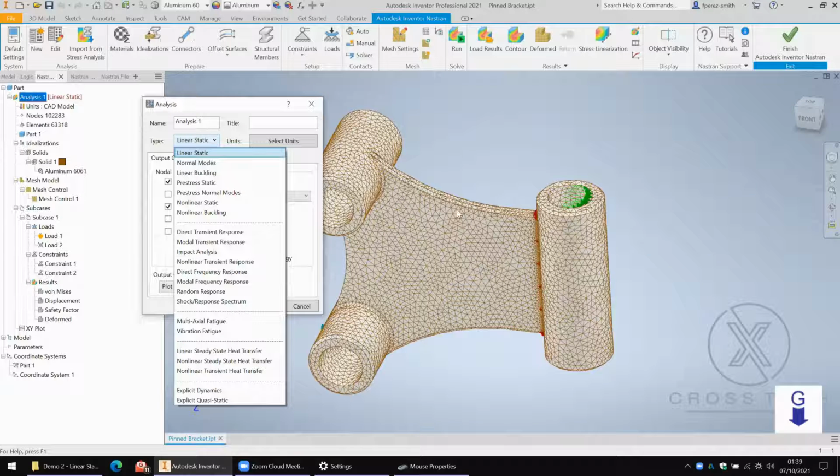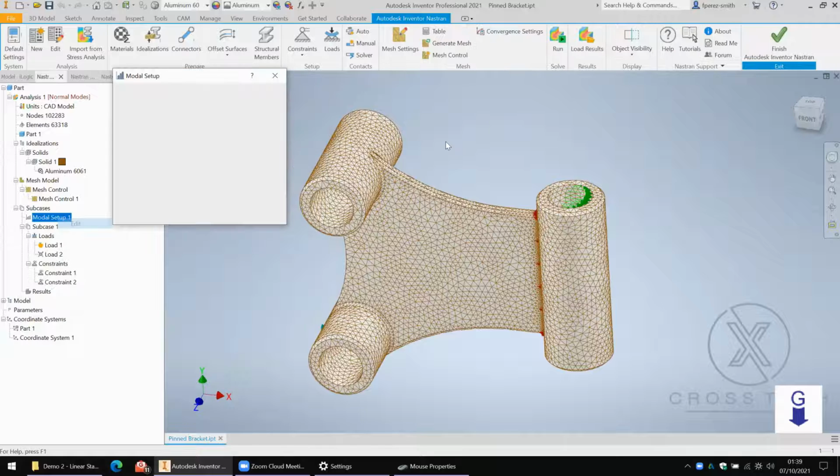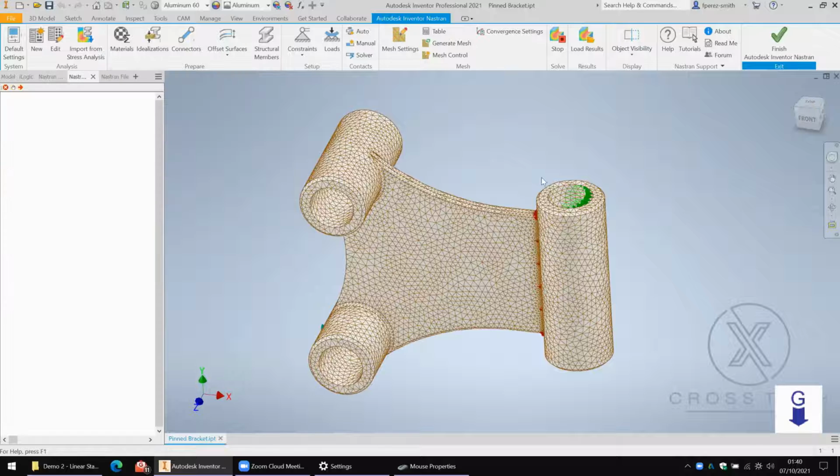We're going to delete that mesh control just to speed things up a little bit, not that it's going to affect the modal analysis all too much. Okay, so it's running, it's doing magic. What it's doing is calculating the first 8 natural frequencies. That is the frequencies at which you vibrate it, which will build up energy and start to cause problems, particularly fatigue and welds. So it's calculating. It shouldn't take too long.